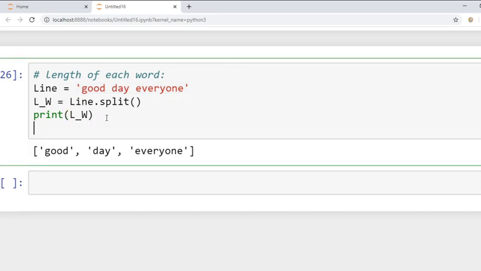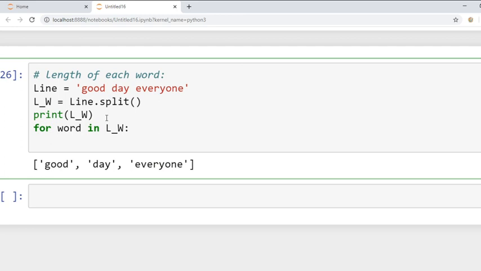Next, we can access each word in that list using a for loop. For each word present in the list of words, we'll find the length of each word.